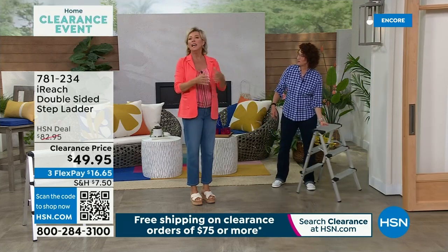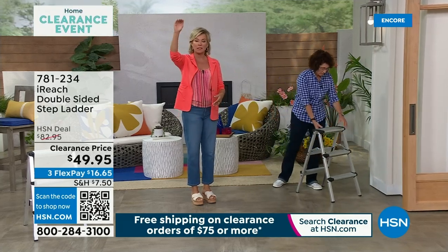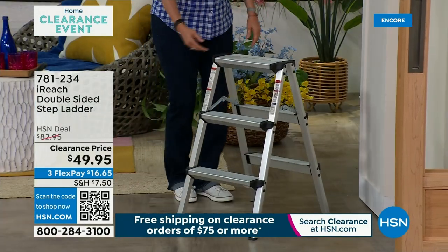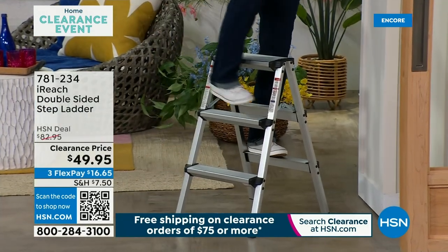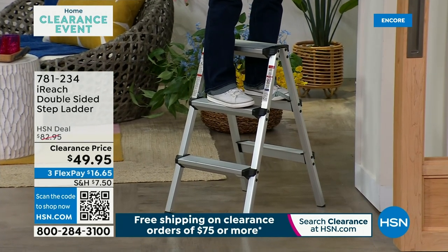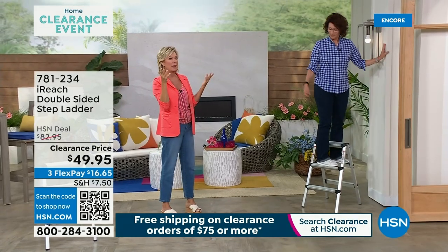I was in my laundry room today. But just to be able to get up to a shelf that's just a little too high and you want to push things back, whether it's a closet, the laundry room, or like I said before, the cabinet over a refrigerator. Right. What do you put up there? Usually something you never need to go get because you can never get to it.